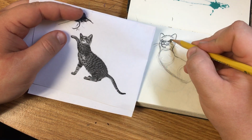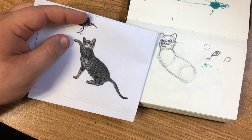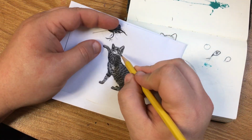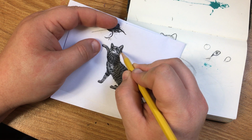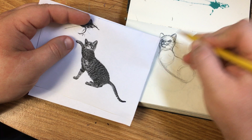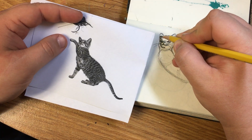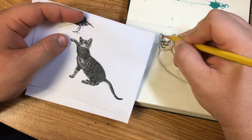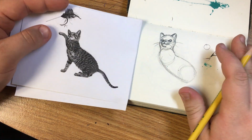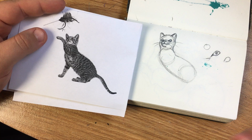And they do have some whiskers above their ears, but since I'm going for a cartoony aesthetic first, I'm not going to draw those. All right, before we move away from the head, I would suggest go ahead and draw a parallel line on the inside of the ear to help show where the interior of the ear is. So all I'm doing is I'm just following the line that I drew for the ear, kind of like drawing almost a second ear on the inside.